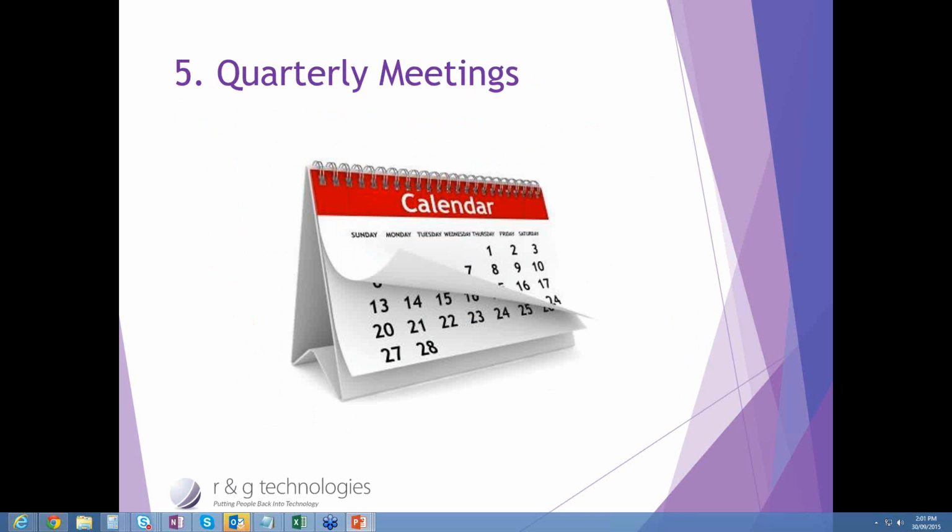Again, as part of the toolkit, we're including an agenda. Your IT partner may already have one. It's totally up to you. The most important thing is to actually have the meeting. And armed with that new knowledge that you're going to have, it's just going to make things a whole lot easier, and it's going to be a whole lot more effective for making sure that the network is running in the way that it should.